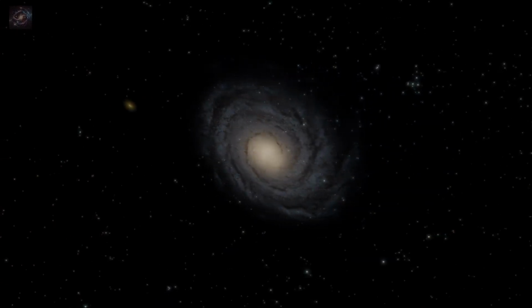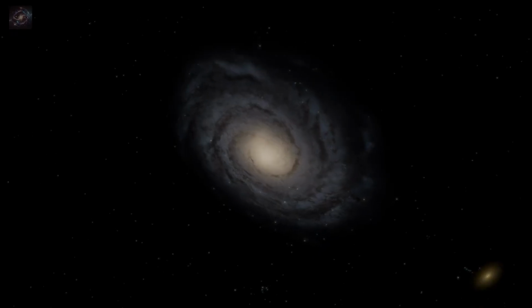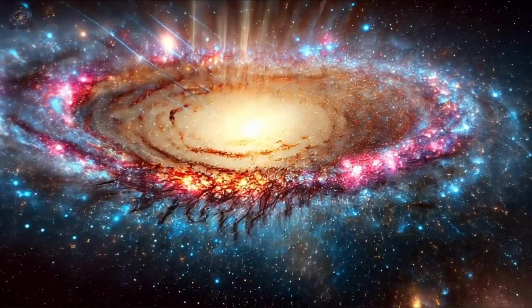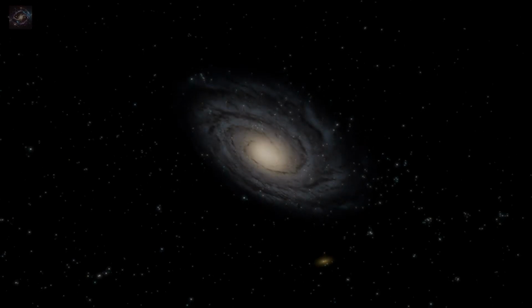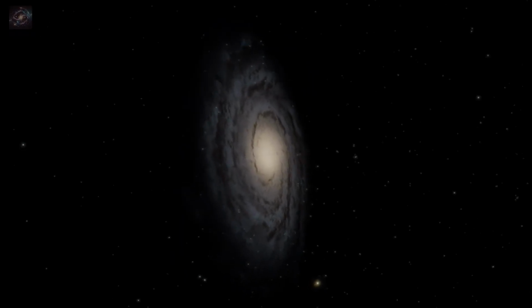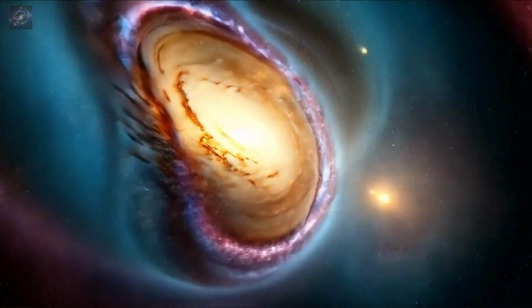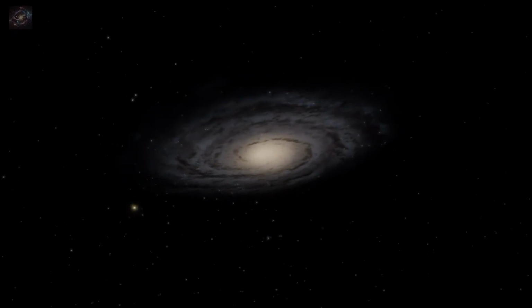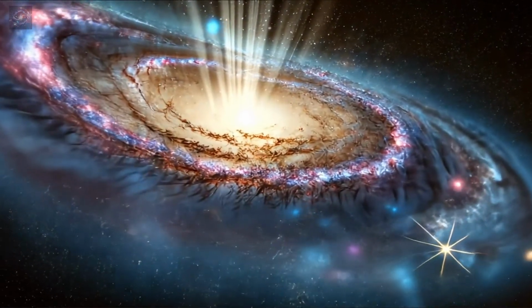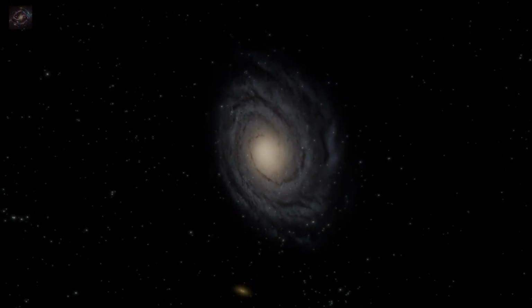Andromeda's role in cosmology extends to its position within the Local Group, which itself is a microcosm of the larger cosmic web. The Local Group is dominated by Andromeda and the Milky Way, but it also includes smaller galaxies like the Triangulum Galaxy, M33, and numerous dwarfs. By studying the motion of these galaxies relative to Andromeda, astronomers gain insights into the gravitational interactions within galaxy groups. These interactions, in turn, reflect the distribution of dark matter on larger scales, helping to constrain cosmological models that describe the evolution of the universe from the Big Bang to the present day.